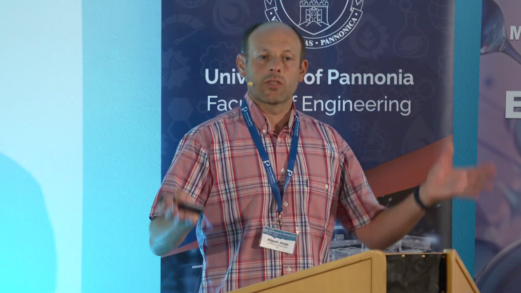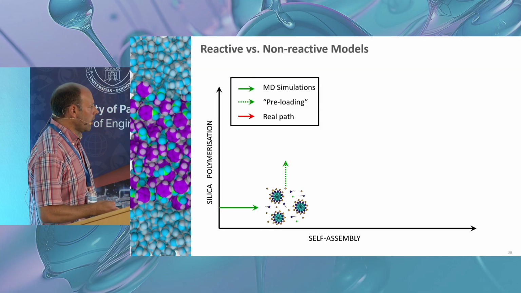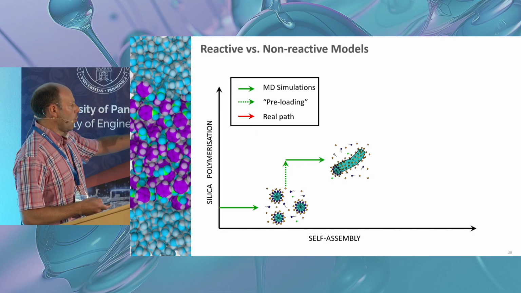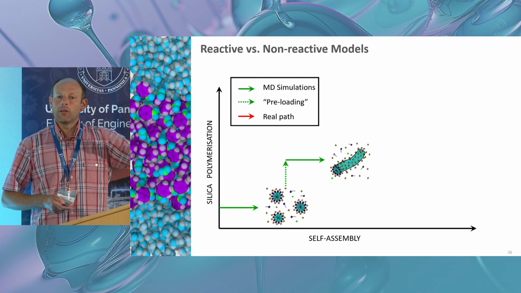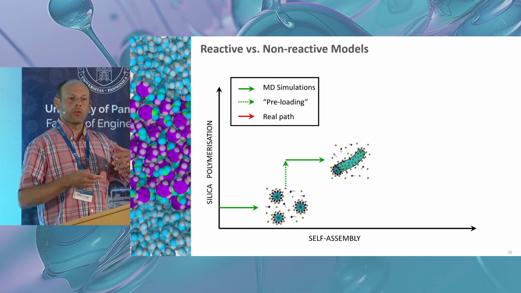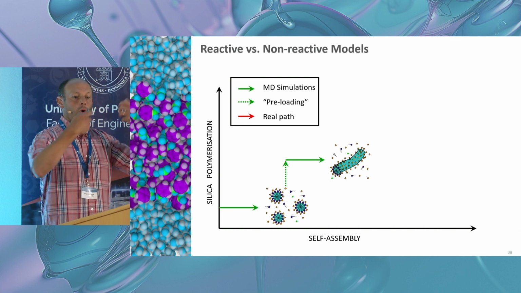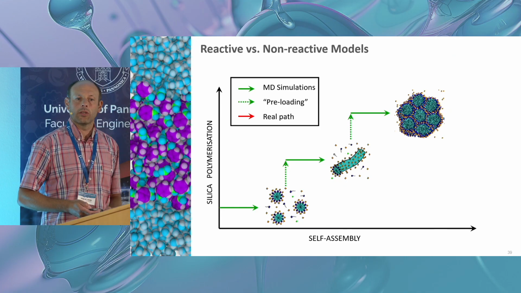In the simulations, however, we do it in steps. As I showed you, we start by self-assembling the surfactant without silica. That's the first step of the simulation. Then if we want to introduce silica, we add the monomers into our simulation and run it again. And that leads to the worm-like micelles I showed you before. Now, if we want to simulate the effect of silica condensation on this, we remove the monomers, we load dimers into the solution, and we run the simulation again. And that's how we got the hexagonal phase.